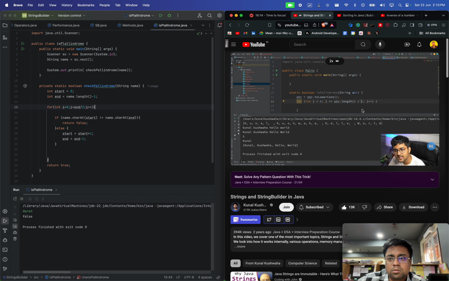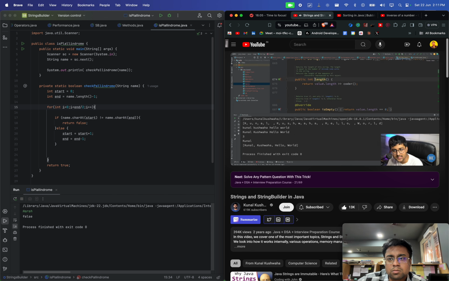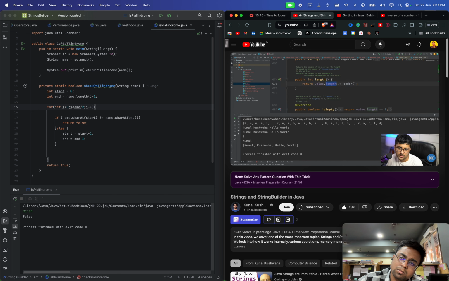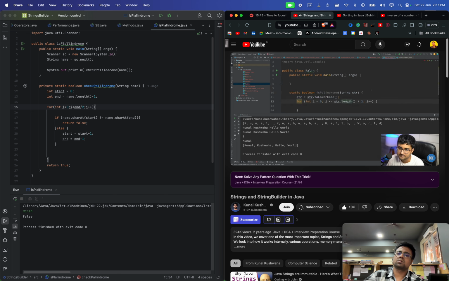And by the way, one more thing. You can see that when I do array.length, I don't have to call it like a function. So array.length is actually a variable, while here length is a function or a method. Internally also it's doing the same thing. The length variable it's using because internally it's also working as an array. So don't be confused. Hey Kunal, why are we using dot length in array and dot length as a method when using strings? Because this is a class that we're using and internally it's doing the same thing only.